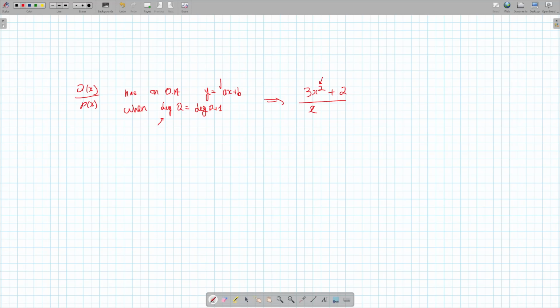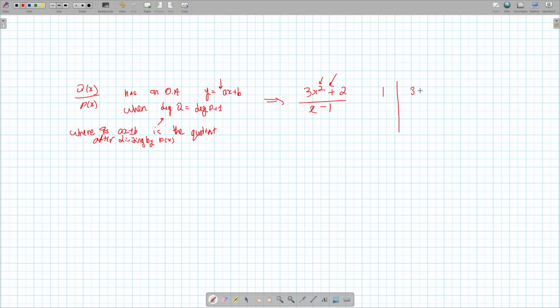What is the oblique asymptote? It's ax plus b. How do you find this? Ax plus b is the quotient after dividing by P of x. Here, divide by x. How do you divide by x? You can use synthetic division. Actually, you usually put x minus 1. Okay, let's divide by x minus 1. Put a 1, use synthetic division.